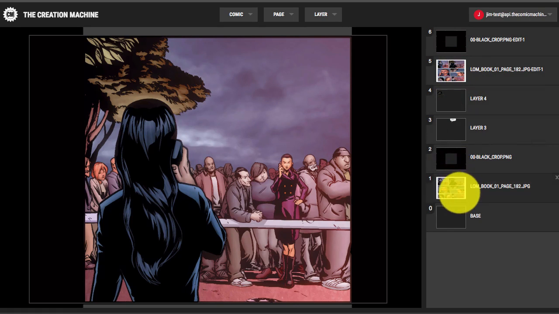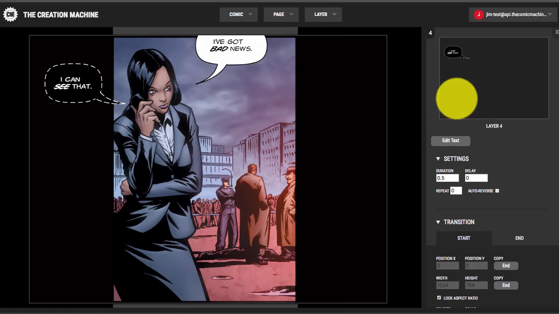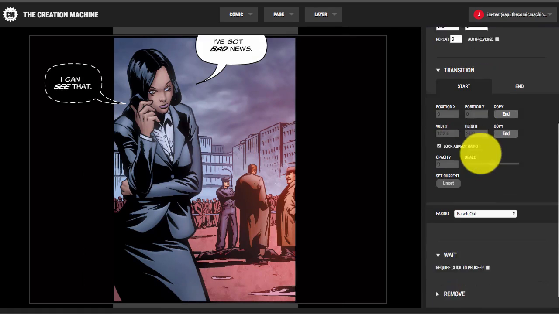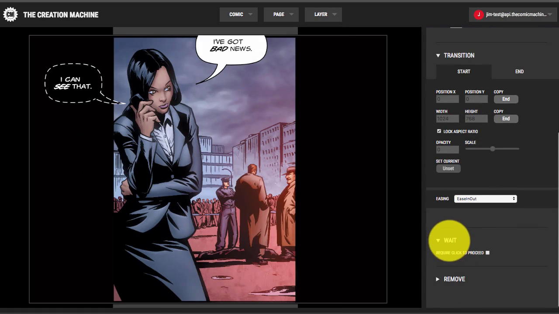So if you look at our layer stack here, we have the image moving along with the black crop. Two text balloons come up, and then we should weight it at the end of the second text bubble so that people have time to read it. So I'm going to click on that layer, and now down at the bottom you'll see a weight option, meaning a next button will come up.